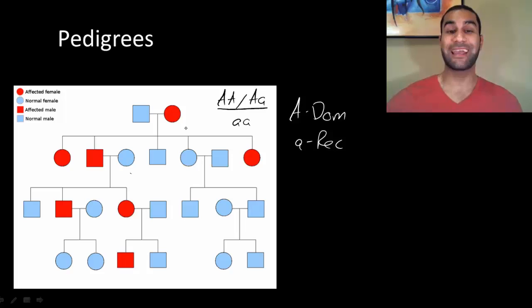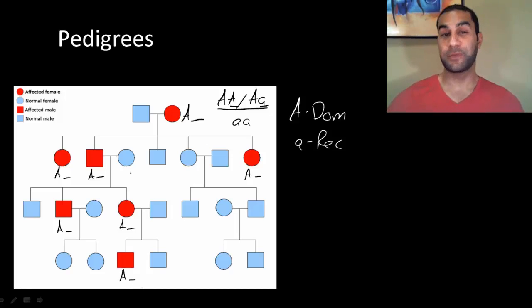So if someone is affected, that means they have to have at least one dominant allele, right? The second one we're not sure about. It could be either a second capital A, or it could be recessive A and be heterozygous. Either way, they'd be affected by the dominant trait. So all we can say for sure is all of these individuals that have the affected trait have at least one capital A. Notice I'm not doing X's and Y's here because this isn't a sex-linked trait. It's autosomal. It doesn't matter whether you're male or female in terms of your genotype.